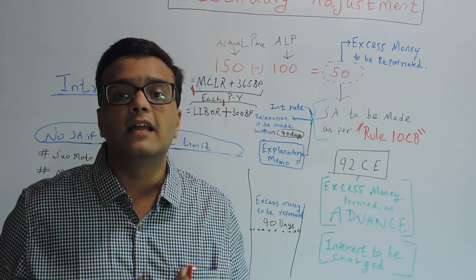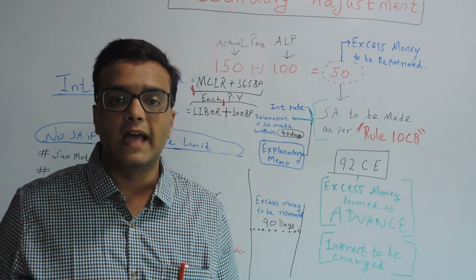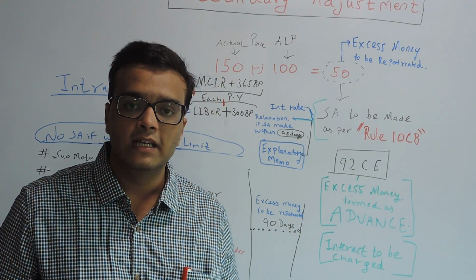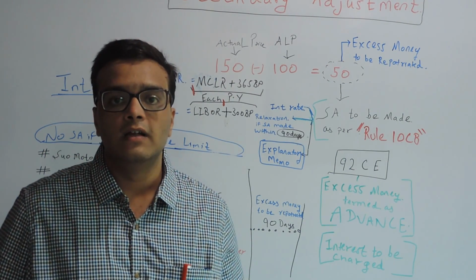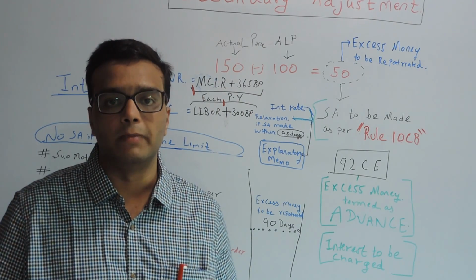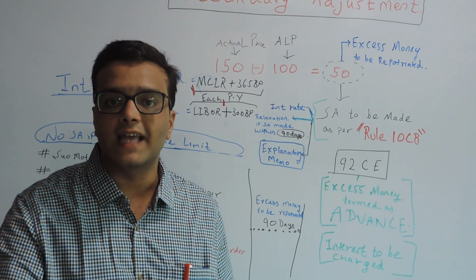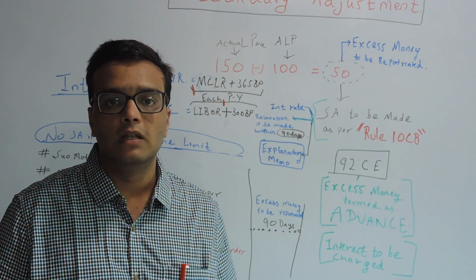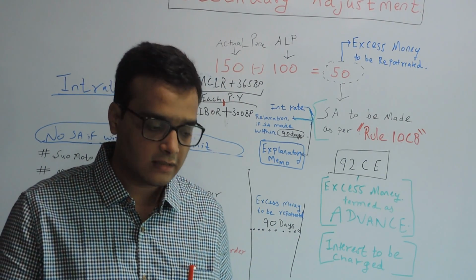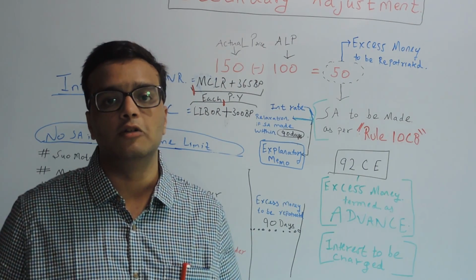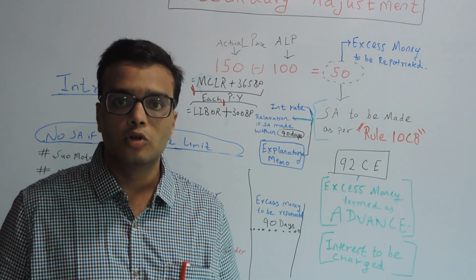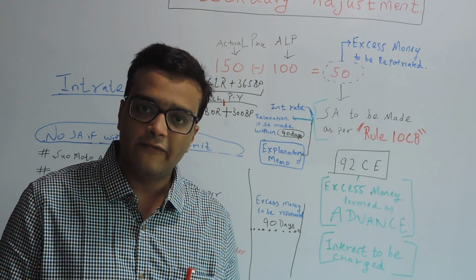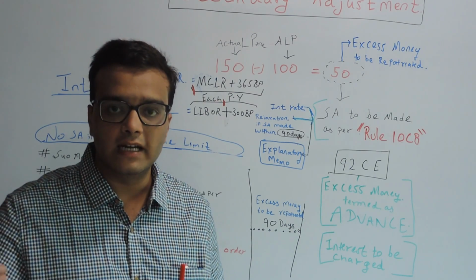So it flows like this. I'll again repeat this. The excess money which is lying in the hands of the foreign associated enterprise, if it is not repatriated back into India, the deemed interest will be charged on that difference, that is, the excess money. The nitty-gritties are explained in the rule. There were several controversies when this specific section was introduced in the Finance Act, and the explanatory memorandum of the rules clarifies those issues. I will come upon it in the later part.